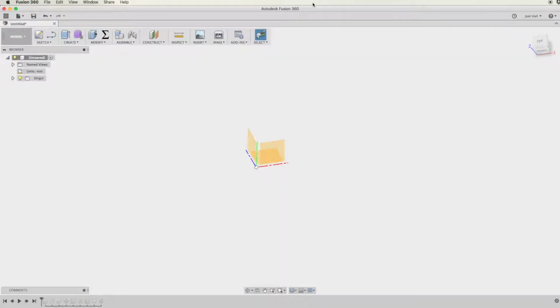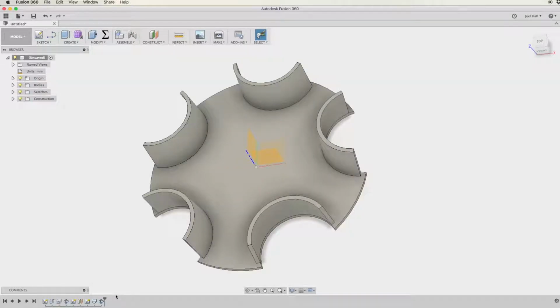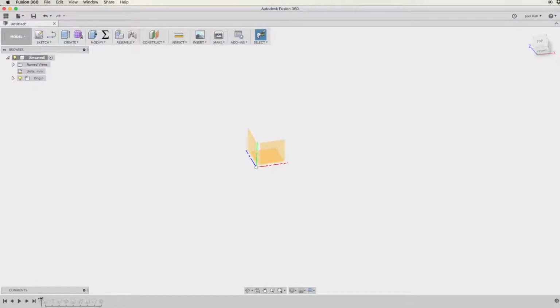Today, someone asked about how to do a feature on their project they were working on. It looks something like this. And I thought I'd just do a quick little video to show some of how I did that. The first thing I did was add a sketch, and I'll show what that looks like.